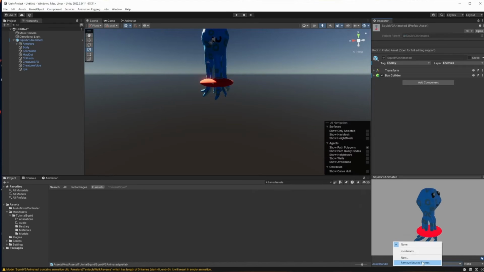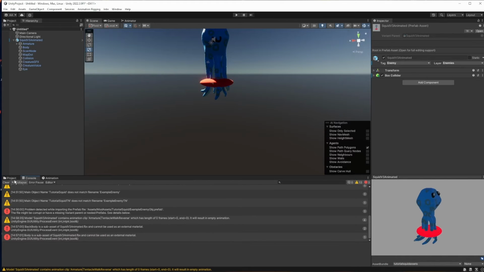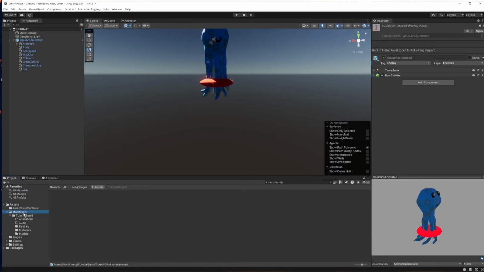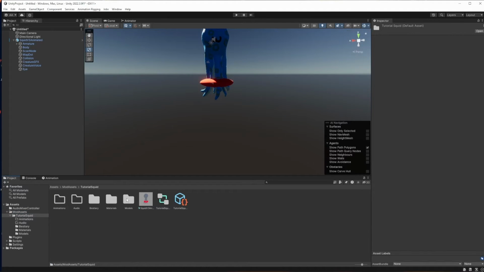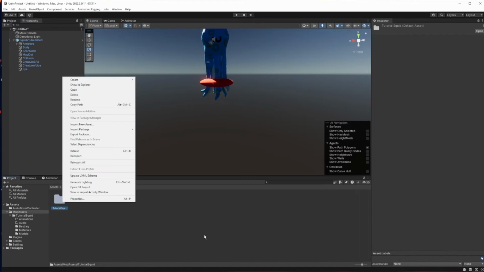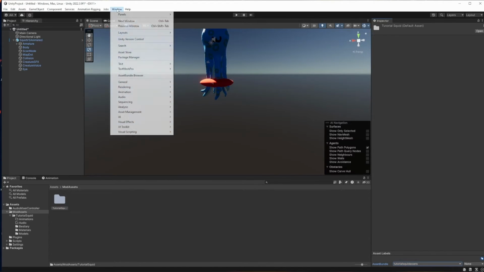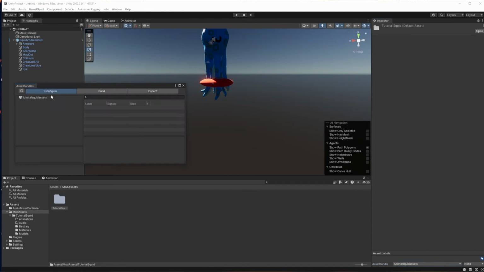So we're going to make a new asset bundle. Press new and type. For me, it was Squid tutorial Squid assets. That's my bundle. Don't mind these errors, I'm just gonna clear them. Go over here in mod assets. If you'd like, you can just put this folder in the asset bundle. That's fine, I'm just gonna do that. Just helps ease the process.